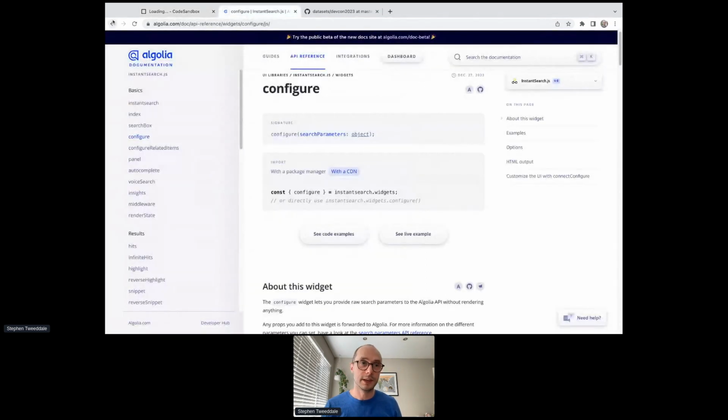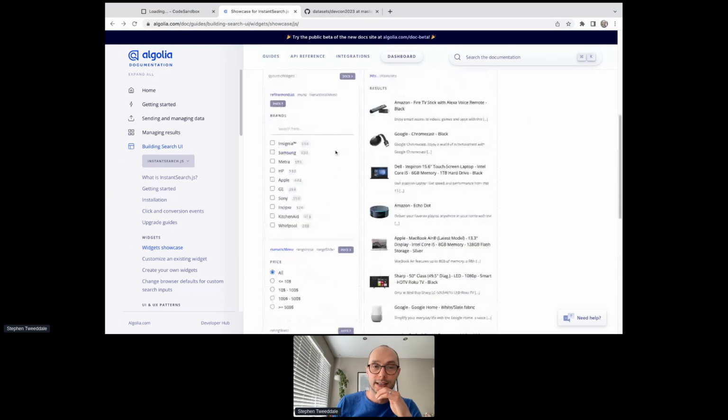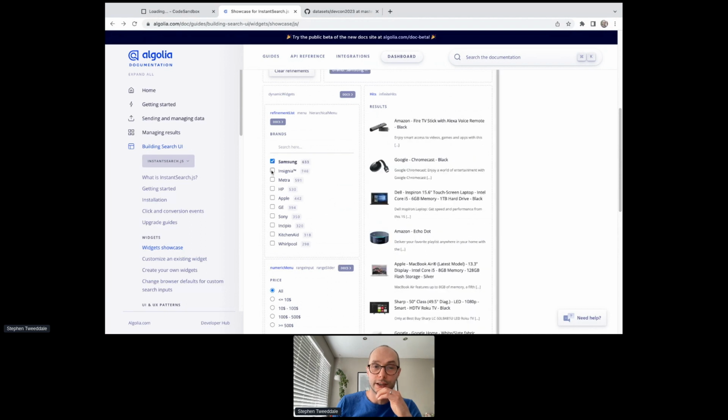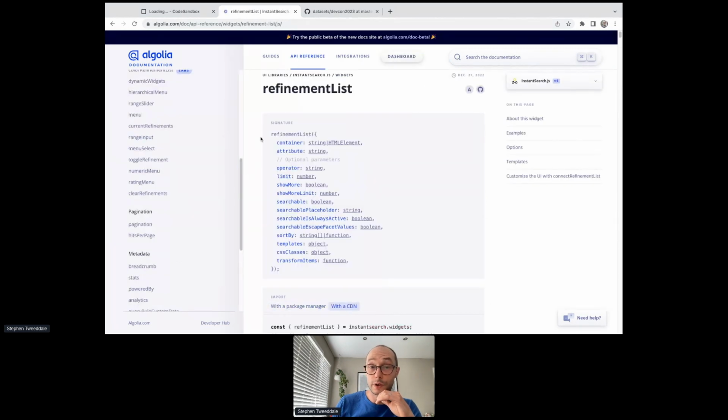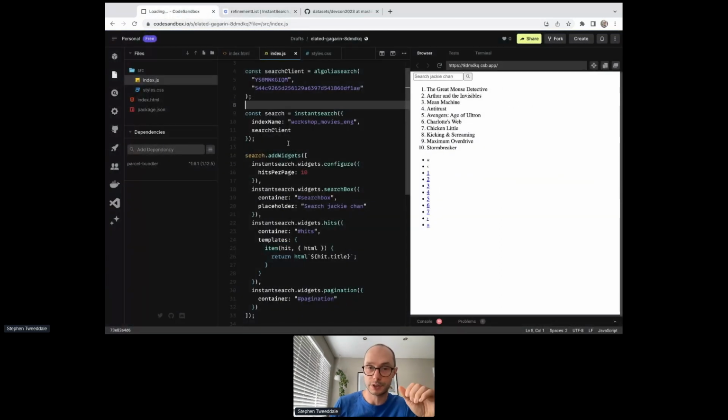Well, once again, we are back to our widget showcase, and we'll have a look, and we can see, aha, yes, these are the kind of things I'm after. Something to enable a filter. So this is the refinement list widget that we're after. And this one is our first one that actually has two required attributes to be passed to it. The container, which is the same as always, and then the attribute. And the attribute is just a case of what is it that we want to filter on? What is it we're exposing to the user here?